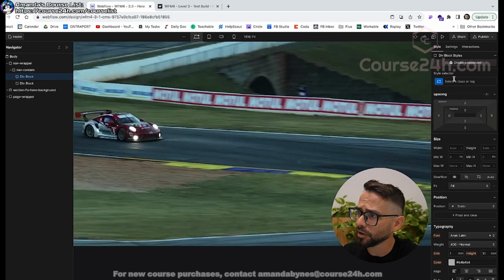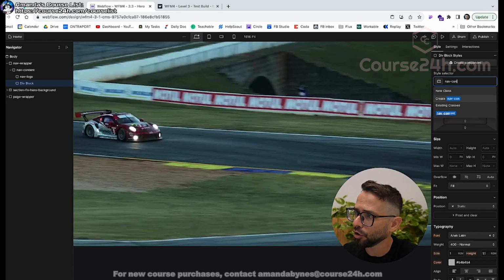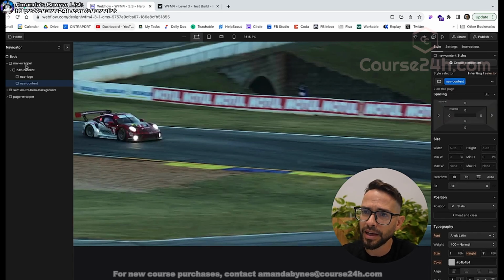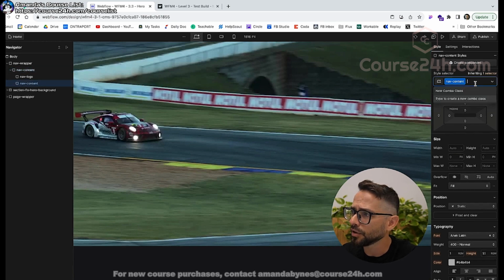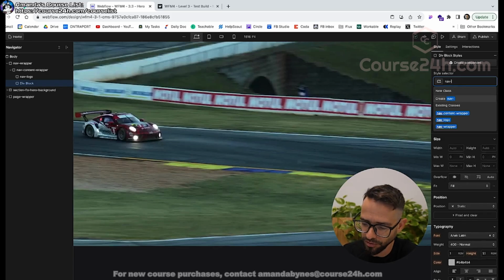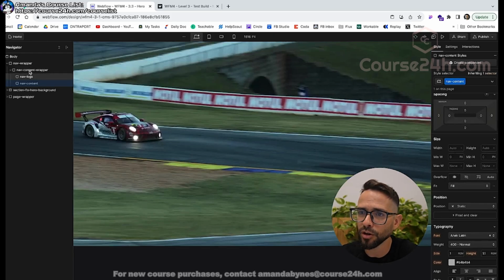The first div, I'm going to call this nav logo, and the second one I'm going to call nav content. And this, I can't call nav content because we already have nav content. So instead, I'll call this nav content wrapper. So let's rename this nav content wrapper, and then I can call this nav content just to make sure that we know what's going on.